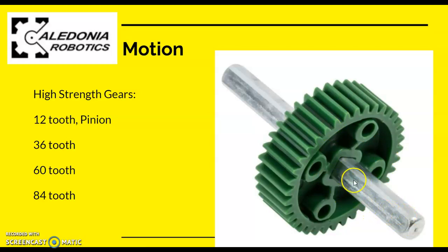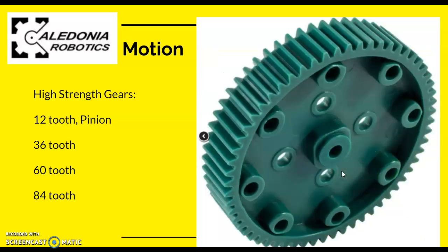These are pretty strong, obviously, and you're thinking, oh wow, these are pretty strong. What are these robots supposed to do? But some of these robots will get to 4 or 5, 6 feet in height, and the lift systems to accommodate that can get pretty tricky and pretty torque necessary, and you'll need these types of axles in these high strength gearing ratios to support that type of torque and leverage.